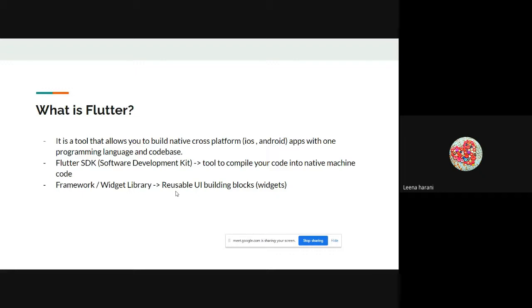So these widgets together make up a UI, a full user interface, and you can build your user interface as per your own choice with these building blocks. So this helps you in building your application very easily and flexibly. You don't need to write everything from scratch. This is the advantage of Flutter.